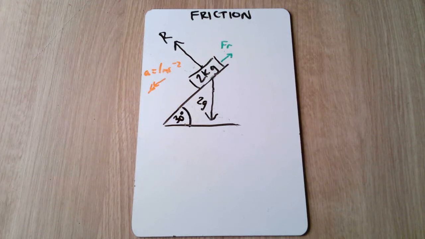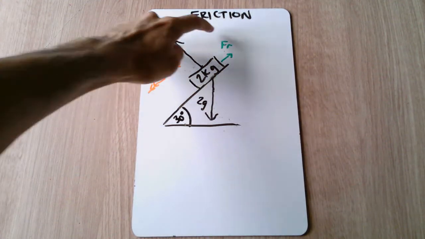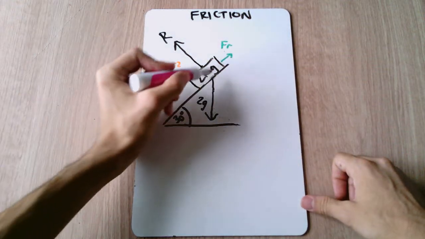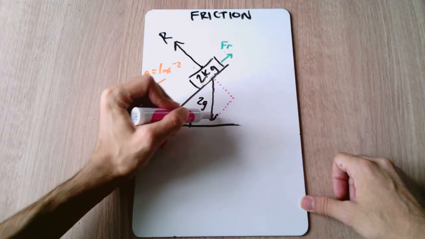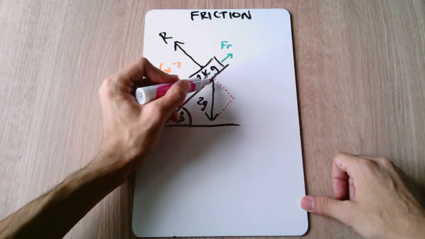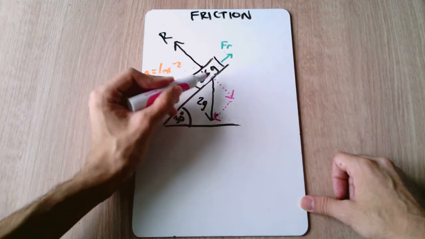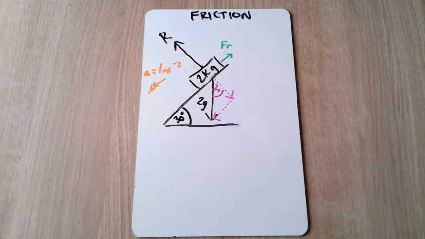Now, whenever we have a question regarding an inclined plane, we have to resolve our forces parallel and perpendicular to the slope. R is a force that's already perpendicular, so it does not need resolving. Friction is a force that's acting parallel to the slope, so it does not need resolving. So the force that does need resolving is our weight. For this, we always drop a perpendicular and bring it parallel to the other side. So we see this force is going downwards, so this needs to be an arrow down in this direction and an arrow down in this direction to follow that direction. And the 30 degrees comes into here.